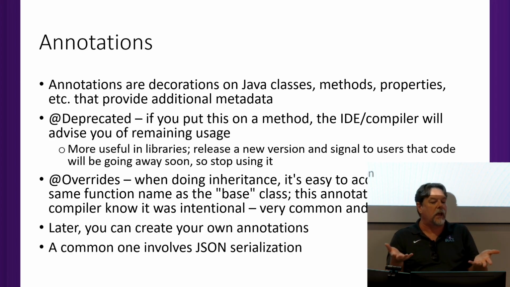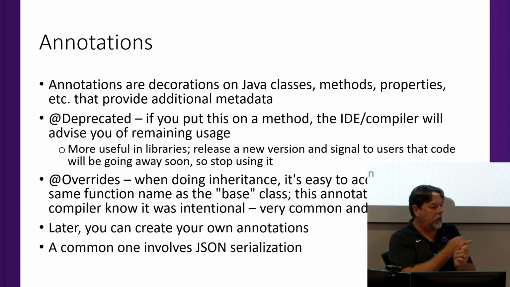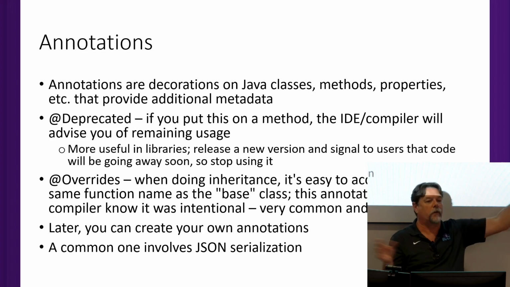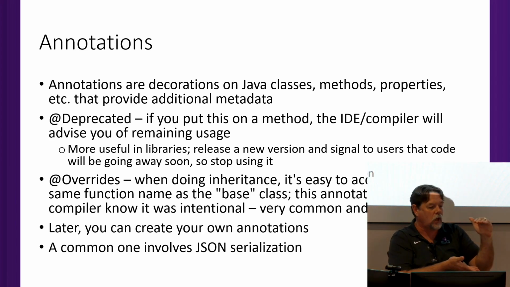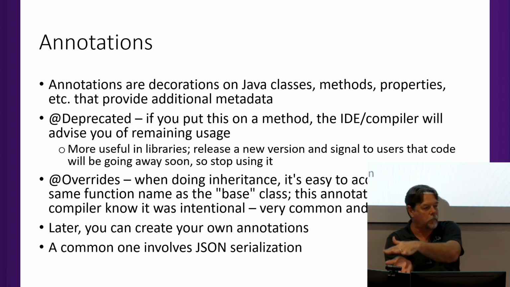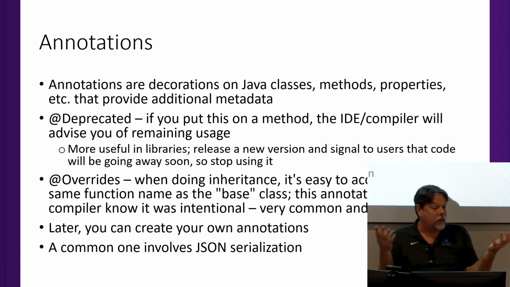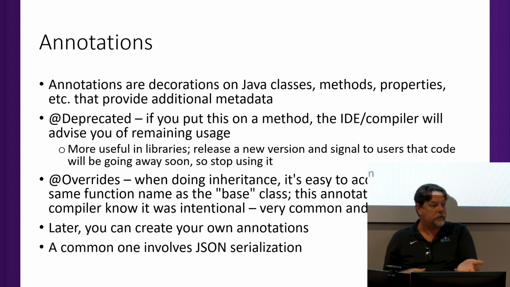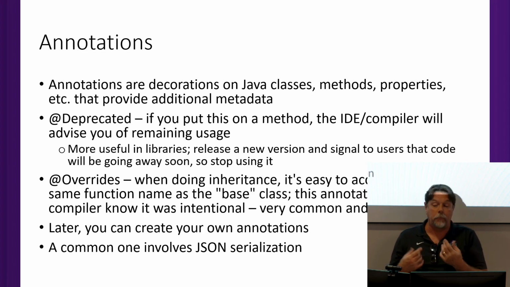If I add these annotations to methods, then one cool thing is the compiler generally doesn't read your comments. It strips all those out. Step one, get rid of all comments. Now that I've got Java code left over, start compiling it. But the annotations, the compiler can read those. And in this case, the first one that I'm mentioning here is deprecated.